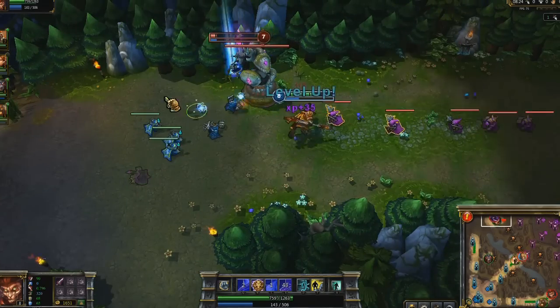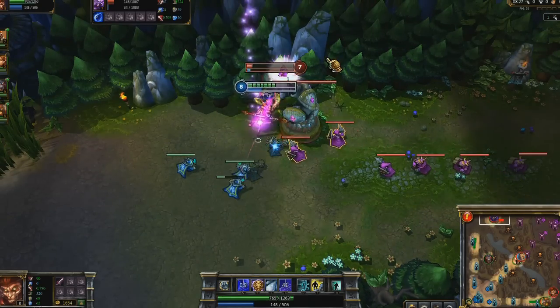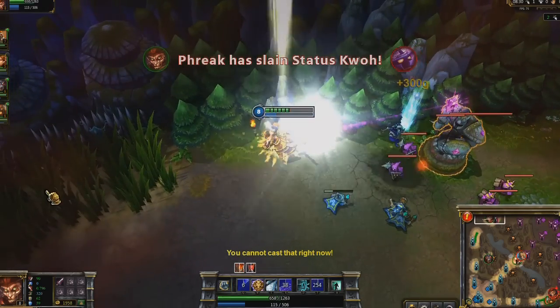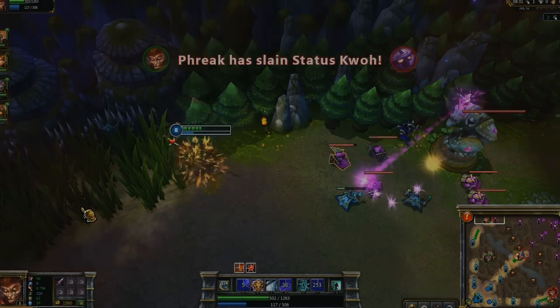Seeing him hide underneath it, I make sure to take my time. Once I see him cast Dark Matter, I move around it and only push in when I know I'll land all my abilities. I flash out and take the kill relatively unscathed.